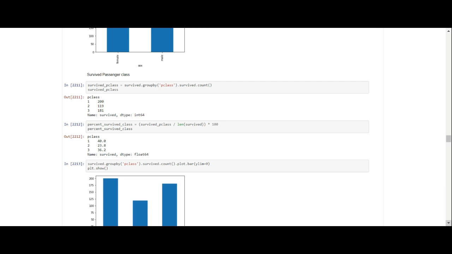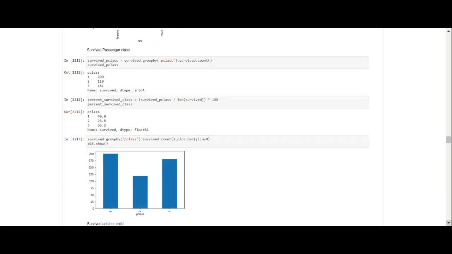Whenever I do my blog posts, I'll be sure to write a comparison saying, well, of the so many first class tickets available, 200 survived, which is a percentage of such and such. And then I will give the percentage of survivors, which I'm not doing here in this code review because I'm just talking ad lib. But when I write the blog posts, it will be a lot more accurate. I get more views on my blog posts than I do my videos, but I hope that you're getting something out of the video.